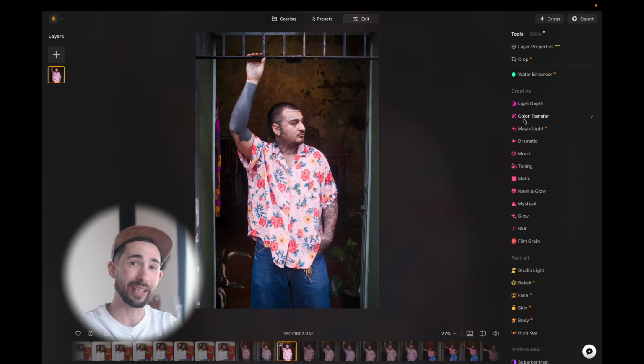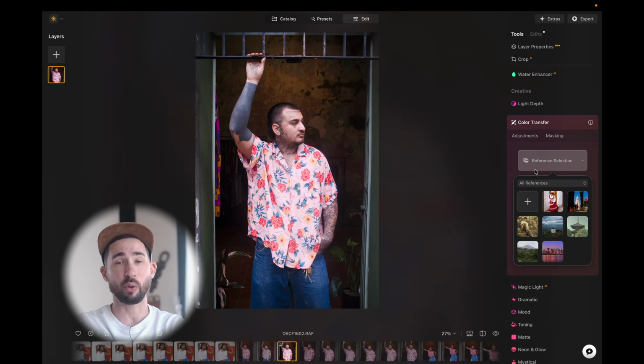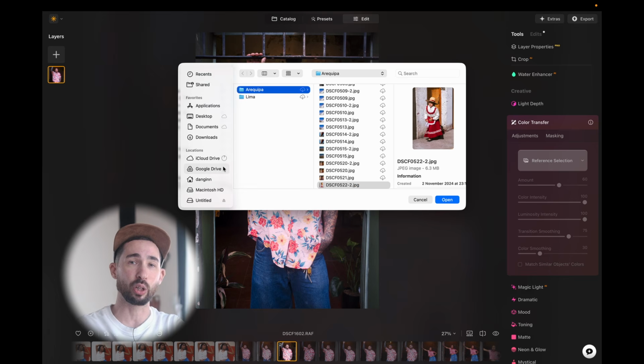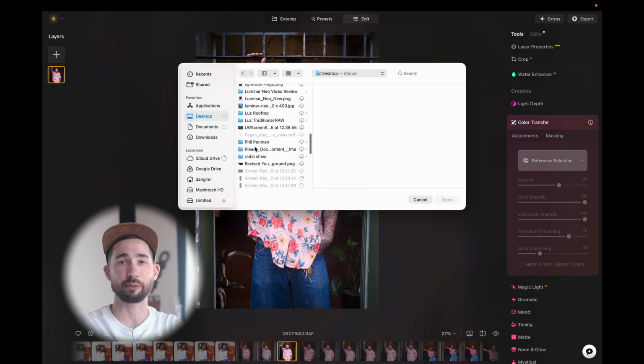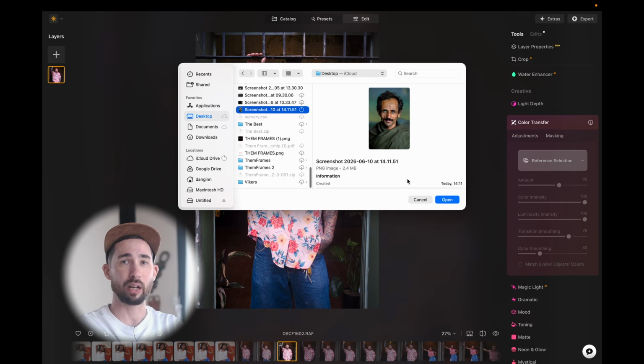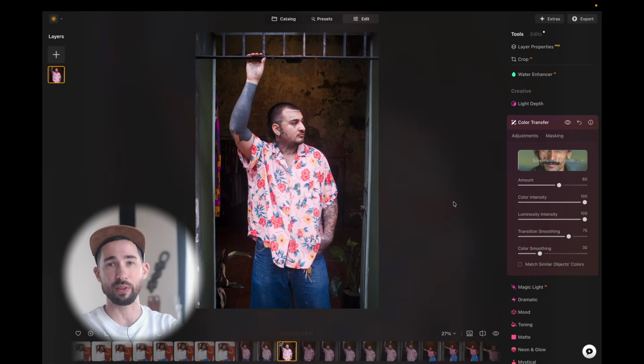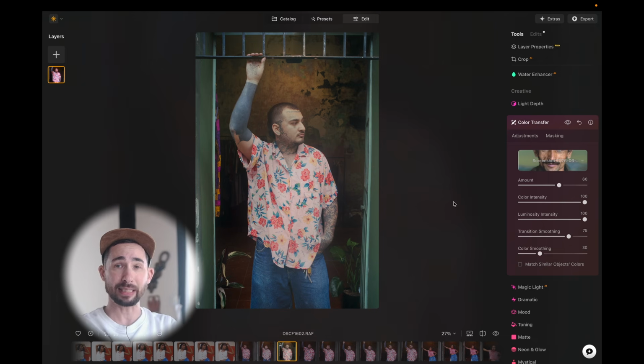And essentially what this is, say you've got your raw file loaded up in Luminar and you want to do some color grading that you either did on a previous edit or from an image that's not necessarily yours, but you like the color grading that's been done on that specific frame. You can load it up into Luminar Neo and it will match the color grading on the image that you're editing. And yeah, it gets it pretty right, pretty accurate. You might need to make some slight adjustments, but for the most part, I've thought this has been a great way of kind of getting an edit out into the races, and then you can make your manual adjustments as you need.